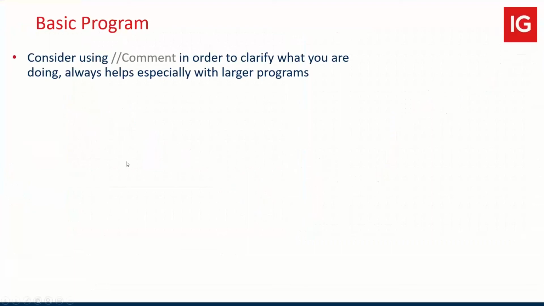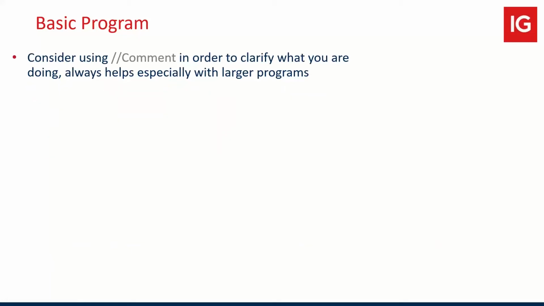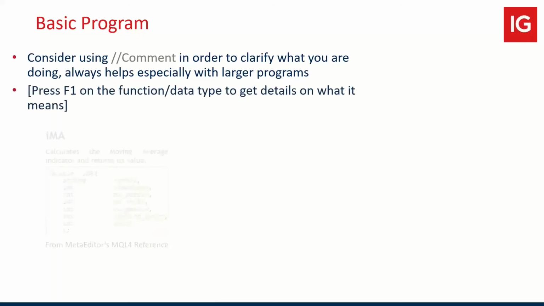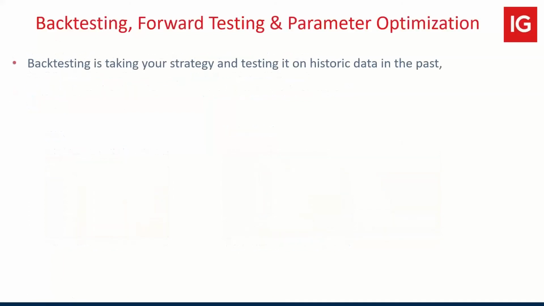So let's go back then to the presentation. You can just press F1, and a lot of you might be thinking, why should I put a comment? I just want to write the code and get going. But a lot of times it really helps organize your thoughts. So I definitely recommend putting a comment, explaining to yourself why you put that line of code. I do that all the time, even though I know it inside out. And again, you just press F1 on a function like iMA or OrderSend or Comment to get the details on what it means, and it'll give you examples on how to use it.